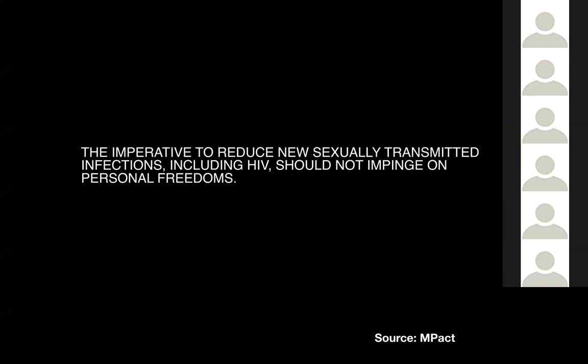I also want to present a couple of principles before we talk about what PrEP really is, and this one's really important: the imperative to reduce new sexually transmitted infections, including HIV, should not impinge on personal freedoms. What this means is that as we think about PrEP as a scientific breakthrough, and about the guidance that accompanies it, our responsibility is in understanding the facts about PrEP and communicating those facts to community. But it's not our responsibility to impinge on people's personal freedoms in terms of what prevention options they choose to avail, and how they choose to live their sexual lives.